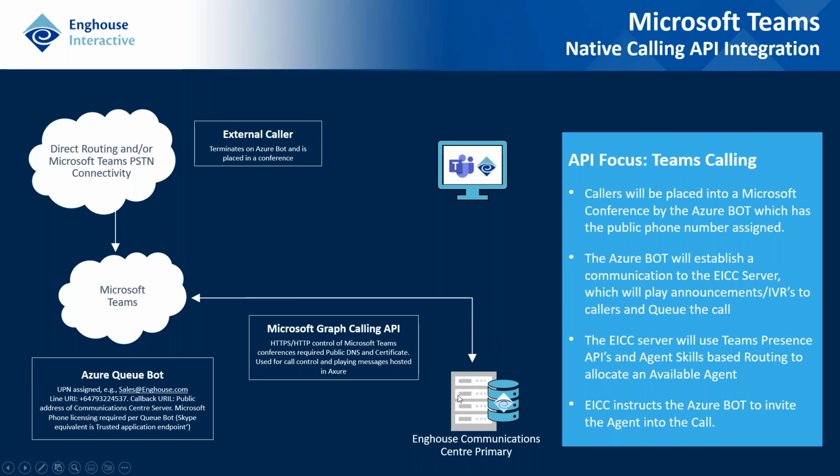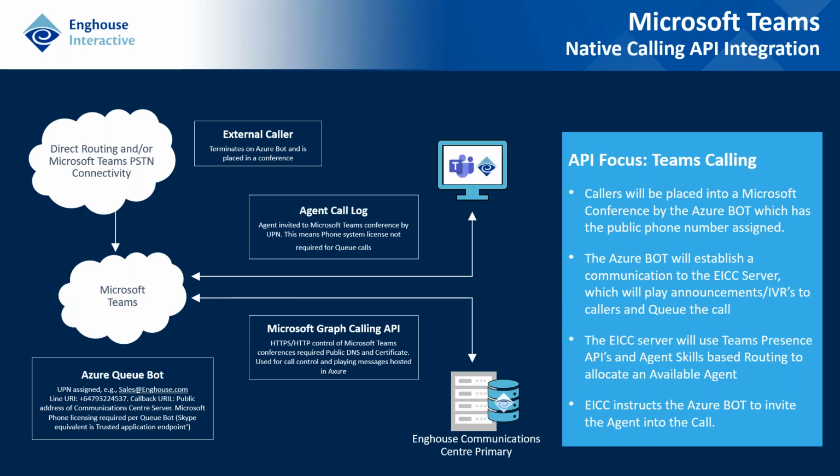Now, just like we did from the conferences that were on the Enghouse server before, we're now going to ask Teams to invite the agent into the meeting. So that invite now doesn't have to use the agent's DDI, which it did within the SIP experience before. So what we would actually be able to do now is to use their Teams address, the UPN address, if you like, the username acronym, and we can invite them. So in doing this, you don't actually have to have enterprise voice enabled, that extra phone system license, if you like, enabled for that agent to join that conference, because anybody internally can join the Microsoft conference.